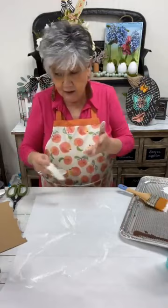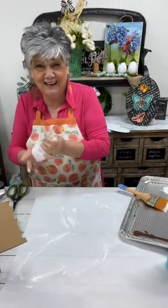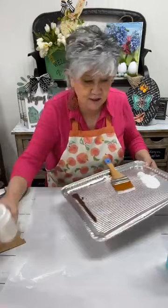Goodness gracious. And y'all, I gotta try to keep a wet edge when we get to painting this canvas. And like I said, we're gonna try it. It might work, it might not. I'm gonna put some more white out. Because who knows what it's gonna do?